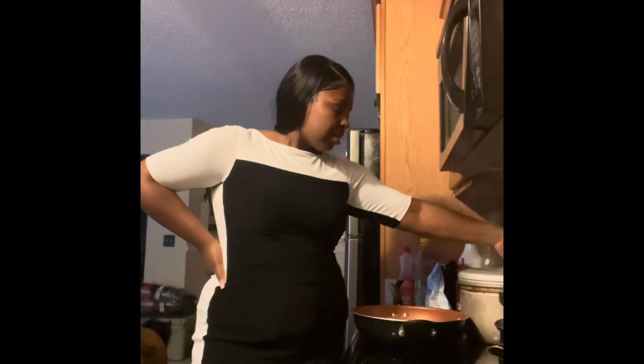The eggs are done, so I can turn that off. I can go ahead and turn the vegetables on low so they can start cooking. So by the time I come back, they should be done. So yeah, you guys, that's what I'm doing right now. Once all this stuff is done, I'm gonna come back and show you guys the plating. I'm not gonna hold you guys here any longer.